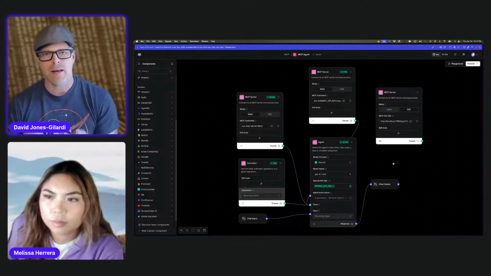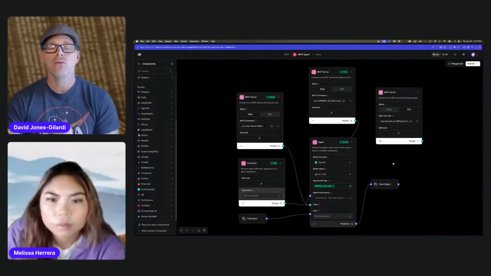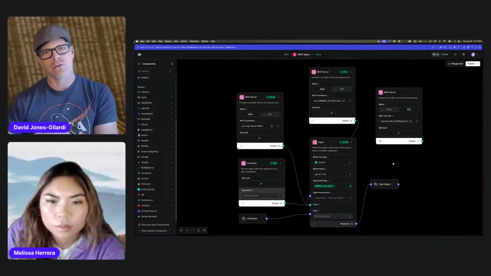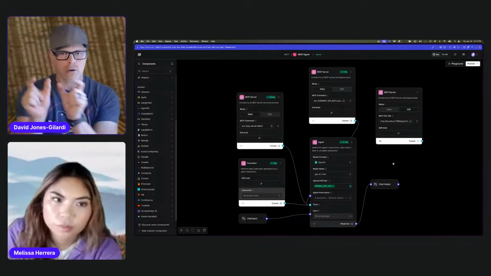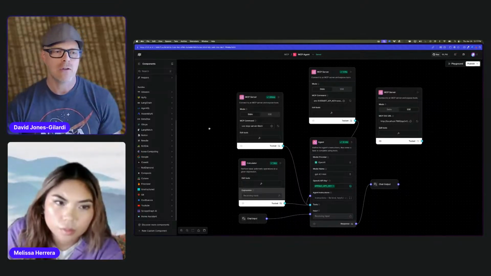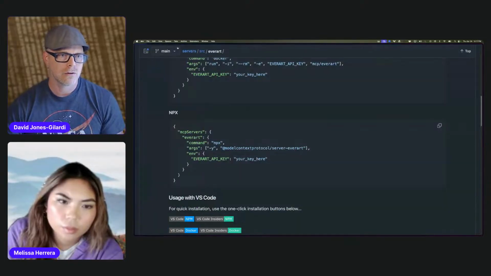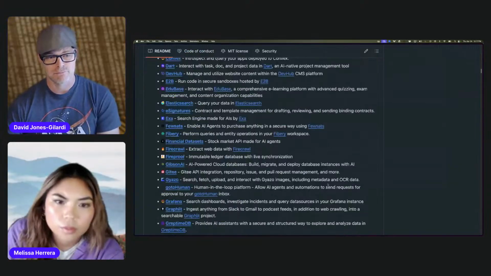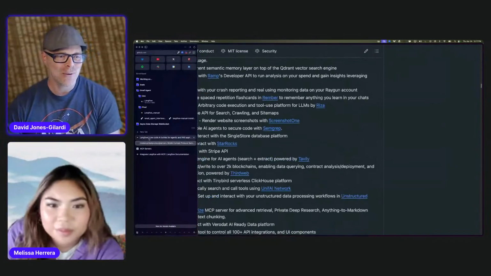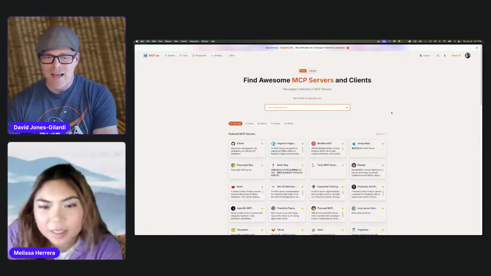But that is why that name and description is just so important, because you don't want your agent to get confused, right? You want it to be able to correctly determine what tool you need, especially now. If you think about it, if we come back over to the model context protocol servers page, there's a lot of them. I mean, the other one I didn't mention might do the same things, but just from a different provider. Yes, there's a lot.